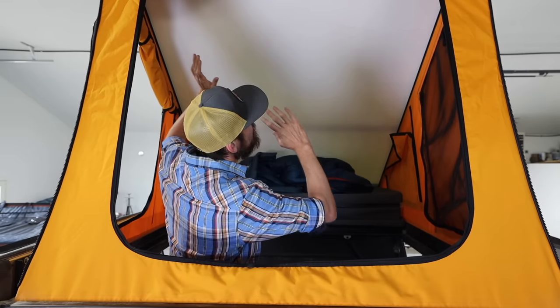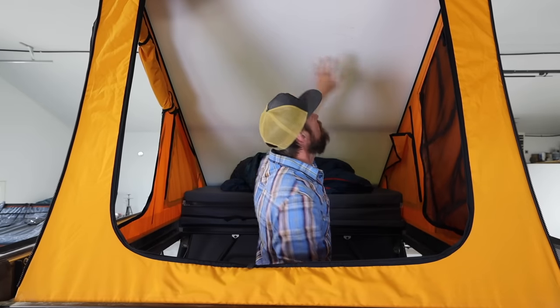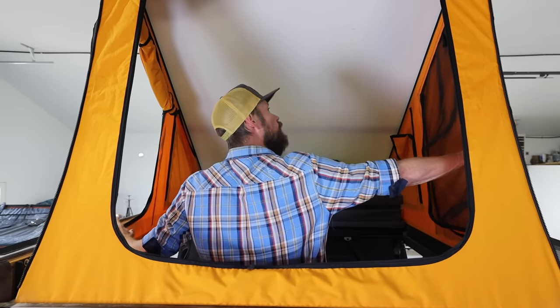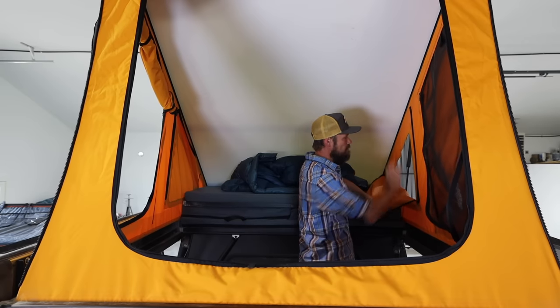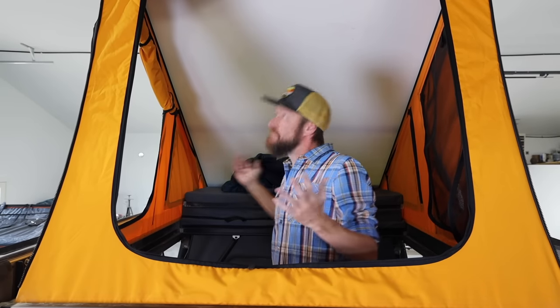This is a very plain tent. Everybody else is trying to put tons of bags that hang off the side for shoes and a million drawers for your iPad or phone. There is nothing like that in here — no pouches, nothing. There are the two optional doors on the side with mosquito netting, venting panels you can hold down to allow it to vent. And that's it. There's nothing else.